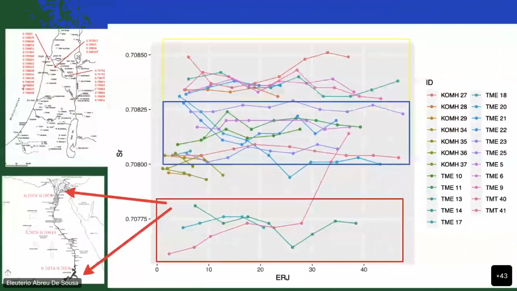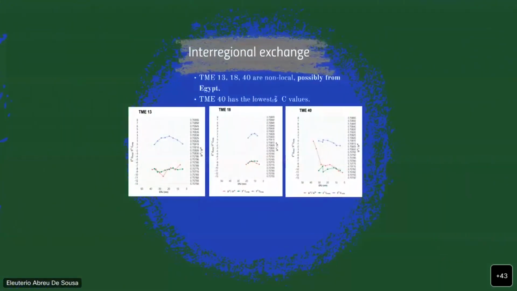Now, these indicate that the local range that was established was 0.70800 to 0.70810. So none of these individuals are really matching the local range of this local strontium that was established through the pig remains. So this is essentially telling me that what we're seeing at Tel Megiddo and with the samples coming from Komal Hisson is an open market exchange. These cattle are coming from throughout the area of the Levant, and furthermore, in the area of 0.707, 0.708, the lower strontium values, what we're seeing is really areas outside of the area of Israel.